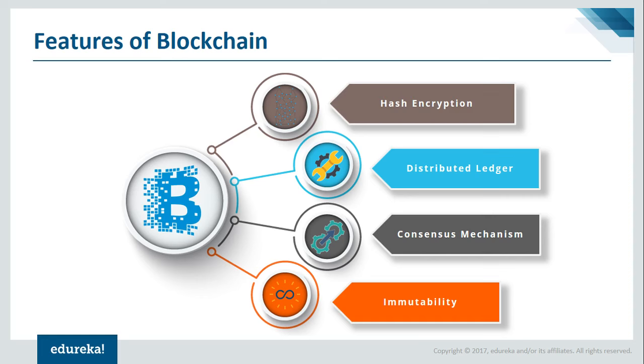Now, when I talk about the distributed ledger system, this has various implementations. Let's take a simple example of music sharing. Today, we have platforms like YouTube and SoundCloud, but they're all managed by a centralized authority or a centralized body who takes care of it. Musicians put up a copy of their music on this platform, and thereby everyone can view it. But again, it's managed by one single entity.